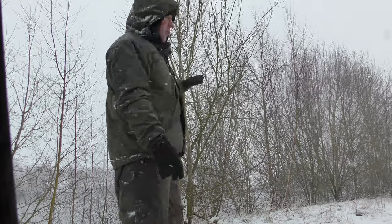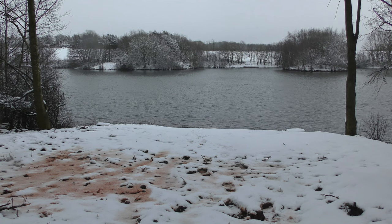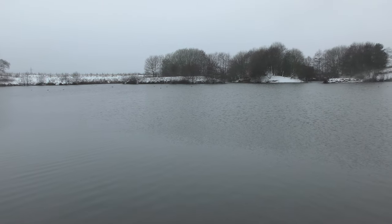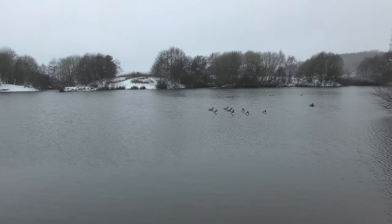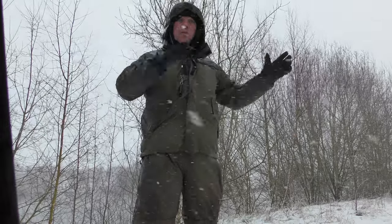The shallower end. Yeah. There's a point just down here where the lake bed comes up, but it does drop off again a little bit down that end, but the fish really get everywhere. In the summer, when the weather's different to what it's like now, they'll follow the wind a bit, but with there being lots of features, lots of islands and stuff, there's never all the fish in one area. They're moving around in groups.